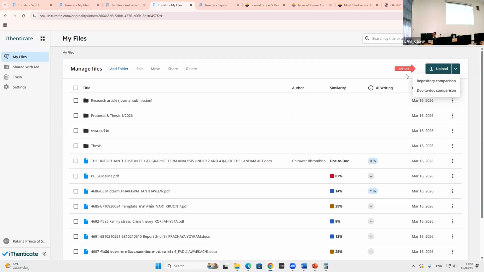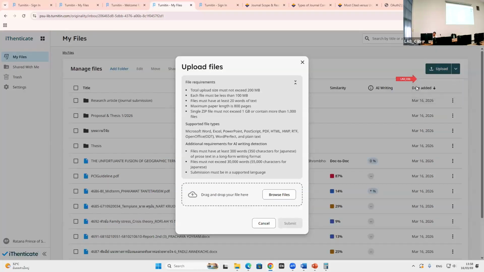So let's start with the first one, repository comparison. Just click on this. First, they will show you the system requirement.